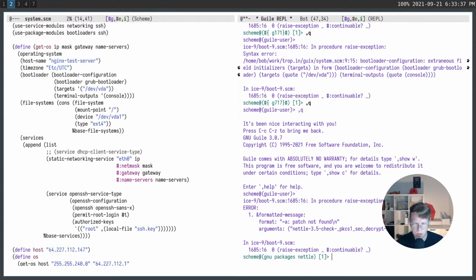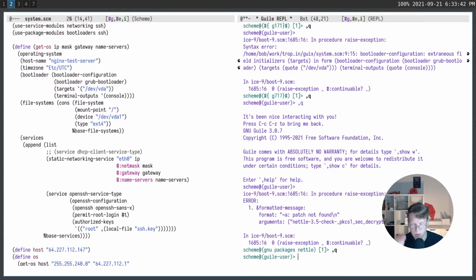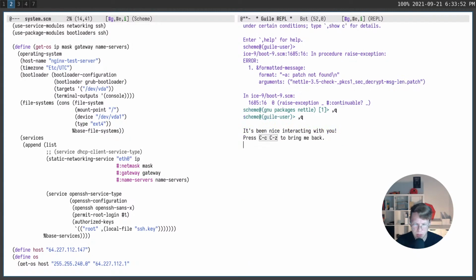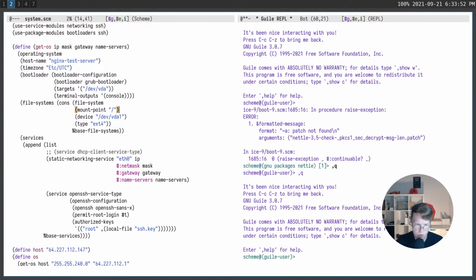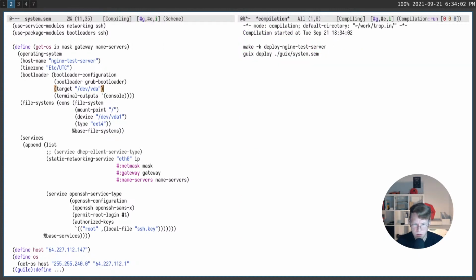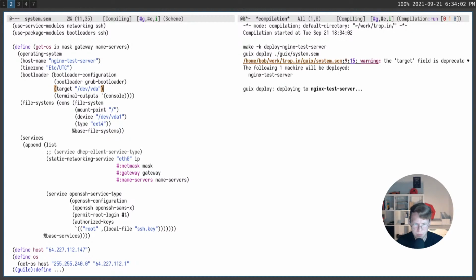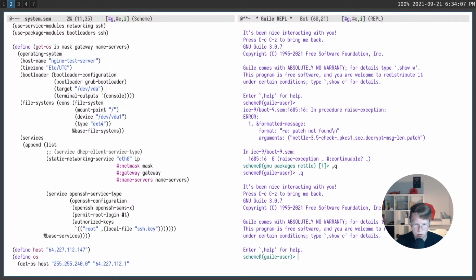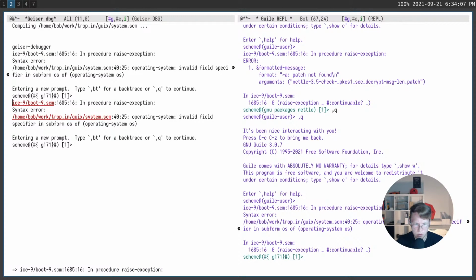It throws another error because I've not compiled something in my GNU Guix directory. Okay, let's use the old target field here. Whoops. I accidentally ran a different command. It still complains about something.